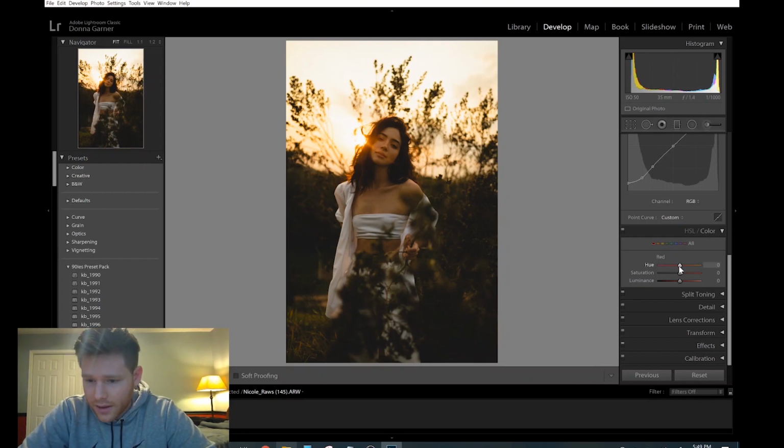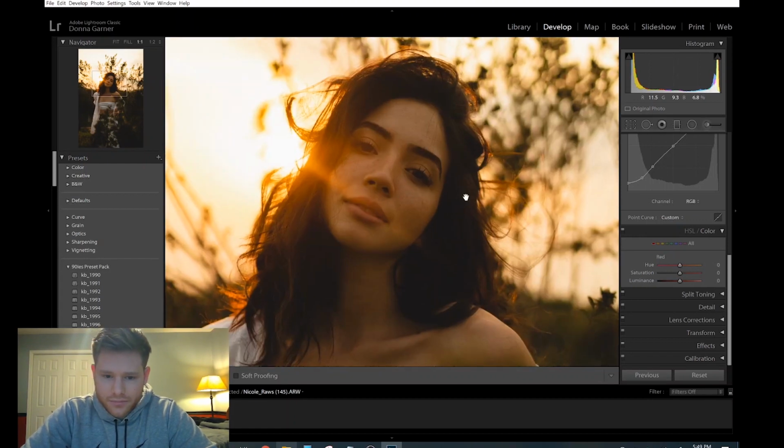So for the red, I'm going to usually bring the red slightly more to the red side, and then the right side is the orange side. You'll see if I move this, her lips get less red, and if I move it down, they get more red. I'm going to move this to around where her lips start to look kind of natural, and then from here I'm going to turn the saturation just a little bit down because I don't want them to look too red either.